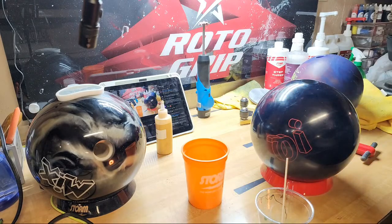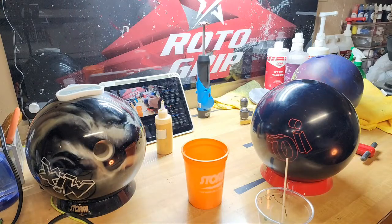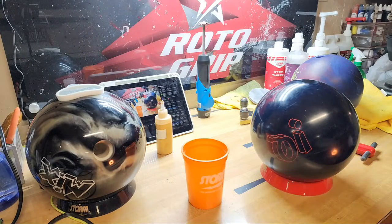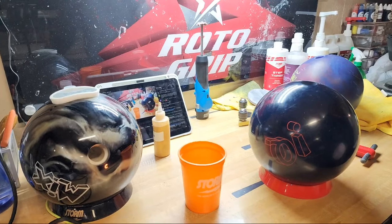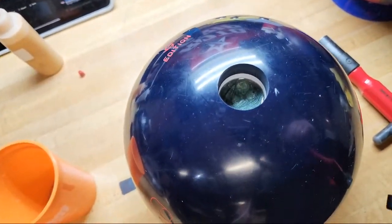All right, so we've got the plug poured on the fingers of the mix. I think that's going to turn out well. We've got the plug mixture poured into the thumb hole, and I'll be able to pour the top of that.